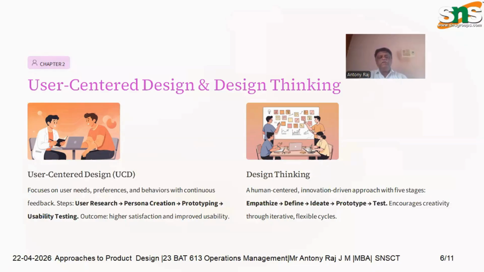Now, the outcome of this user-centered design is that since the customers are involved to a very high degree, satisfaction is going to be very high, and the sustainability is also going to be vastly improved. And design thinking is also a very innovative process, which has been there for quite some time, where you use five stages, which everybody knows very clearly: empathize, define, ideate, prototype, and test.